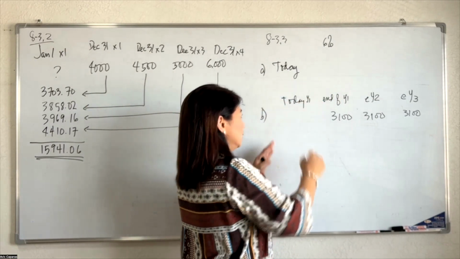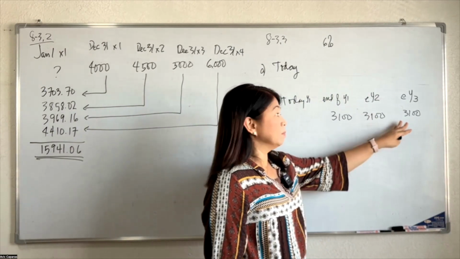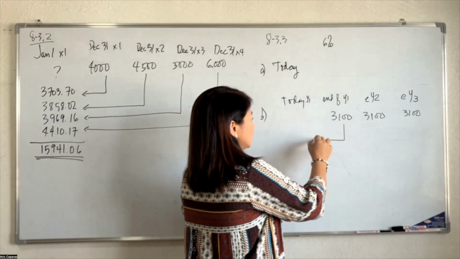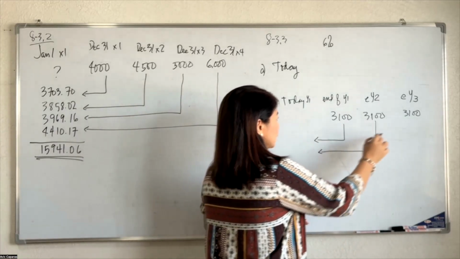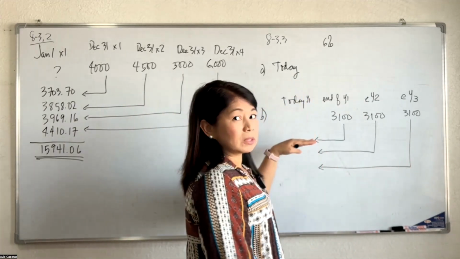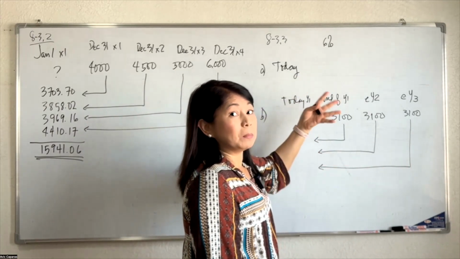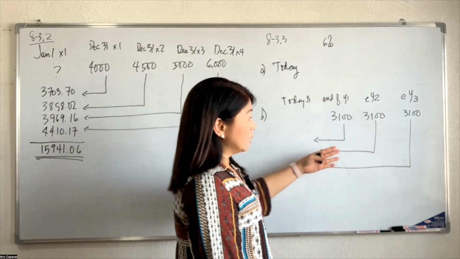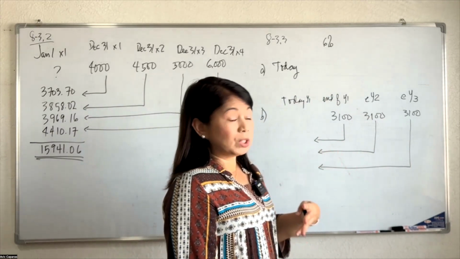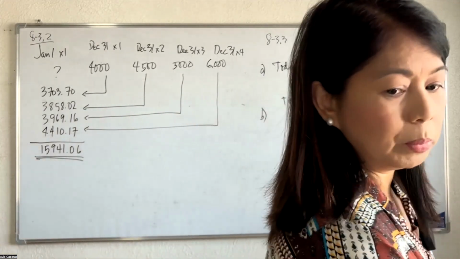This is year 1 today. And then the end of year 1, you're going to receive 3,100, end of year 2, 3,100, end of year 3, 3,100. So what we're going to do is get the present value of each payment. So that will make the two amounts comparable. The amount of money right now needs no present value, it is just the money now. So you have to get the present value of all of these payments to find out what you are willing to accept now, which is also the same as if it were by installment. Okay, so let us compute.